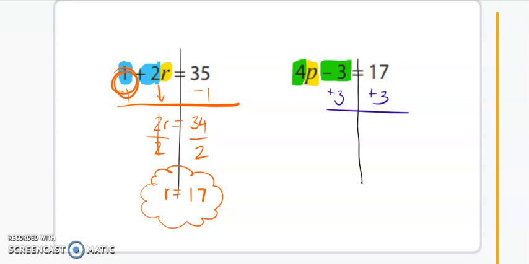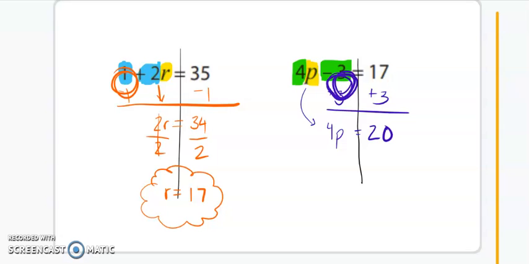So that means 3 minus 3, different signs, subtract, that equals 0. So it's gone. I'm going to bring down my 4p over here. 4p equals 2. Over here on the right-hand side, we have 17 plus 3. So 17 plus 3, you all know, is 20. So you have one step left to do. All we just did so far, the only thing we've done so far is add 3 to both sides to get rid of my 3.